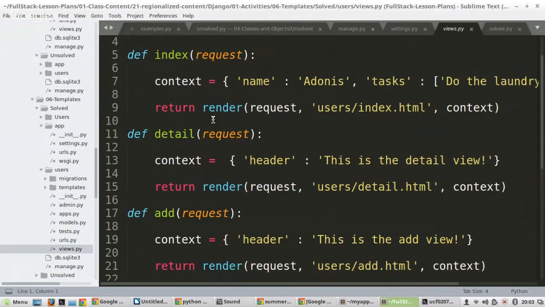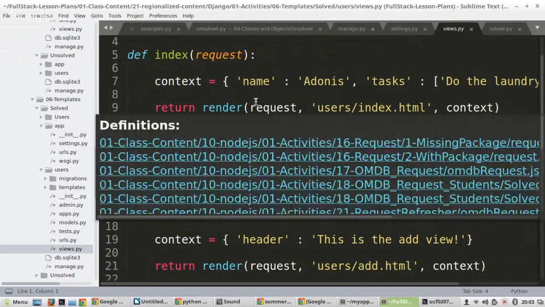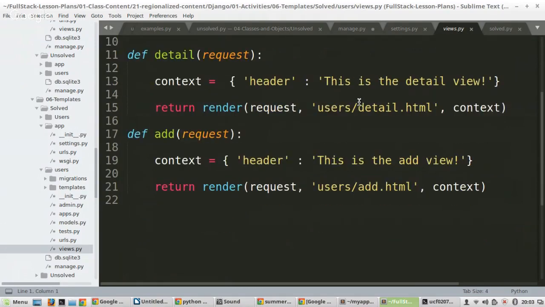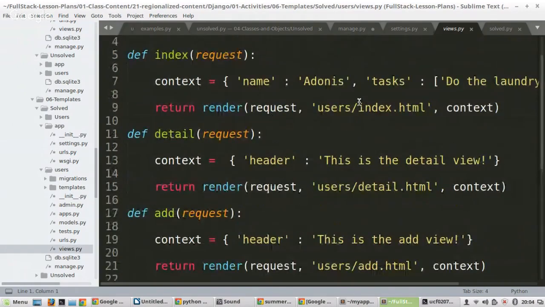Create, read, update, delete. So we have a view for add, a view for the detail of each record, and a view for the list of all of the records.